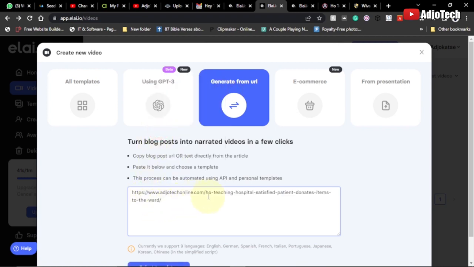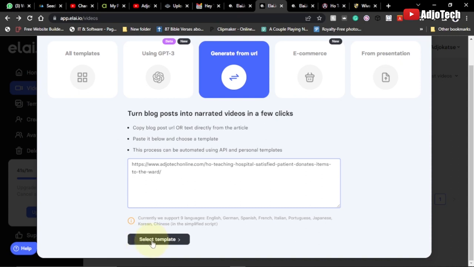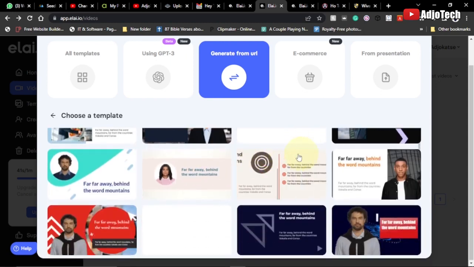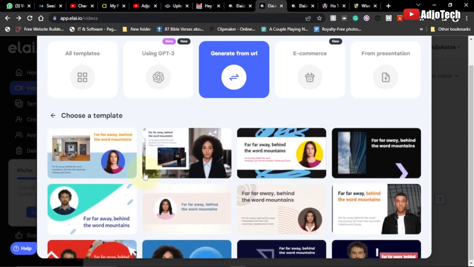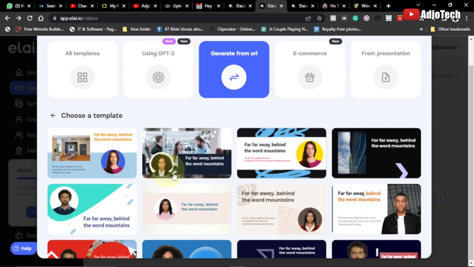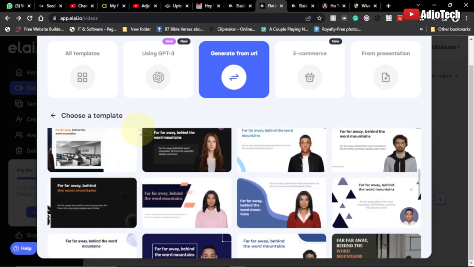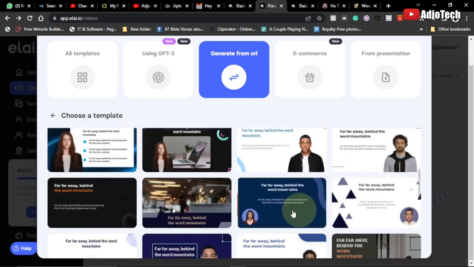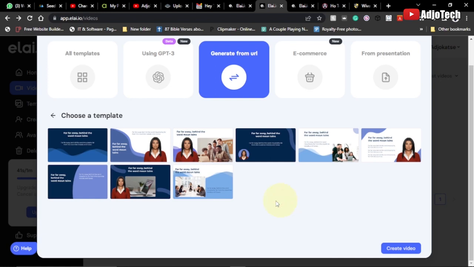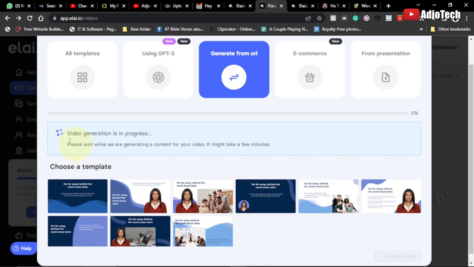So I'm pasting my link here, and I'll go ahead to select a template. It's going to be a template that you can easily modify and then use in your video tutorial. So select a template. You can see I have several templates. This was a template I used in my previous video, and we have several templates you want to use for this. So just go ahead and select any of them that you prefer to use. I'm going to use this, and I'm just going to go ahead and select, and it is going to give you several templates to work with, and it's going to be like a slide, and you can go ahead and modify that. So I'll go ahead and click on create video, and it's going to take some time.